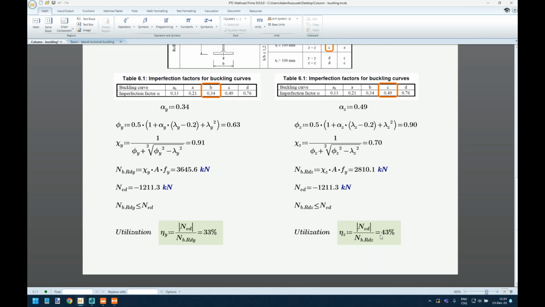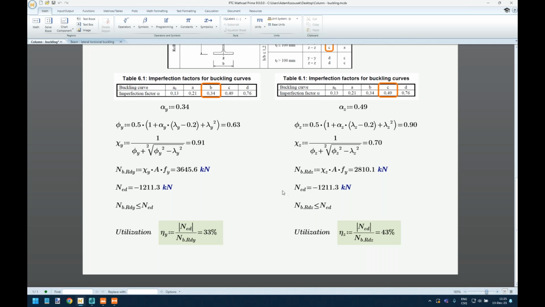So this was very easy. We have the results. We see that we passed the checks for stability of this column. The utilization is around 40% maximum, so everything is just fine.